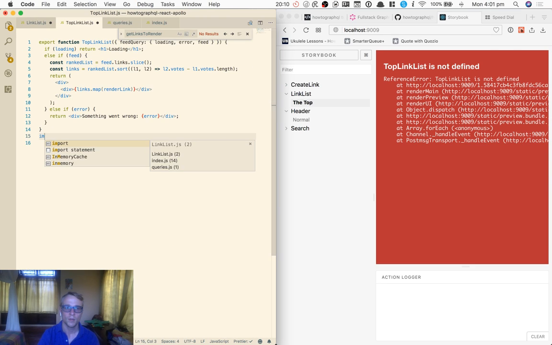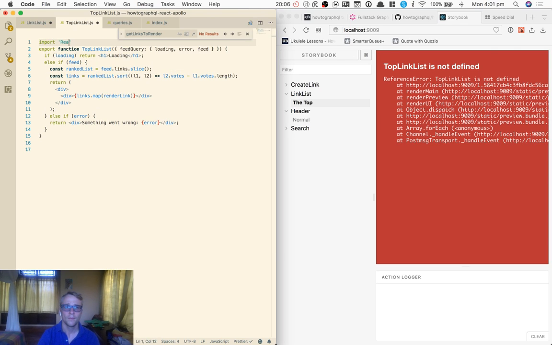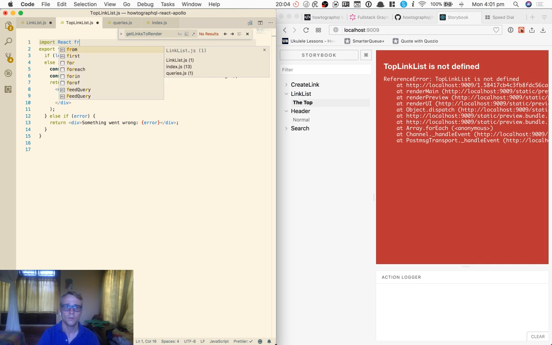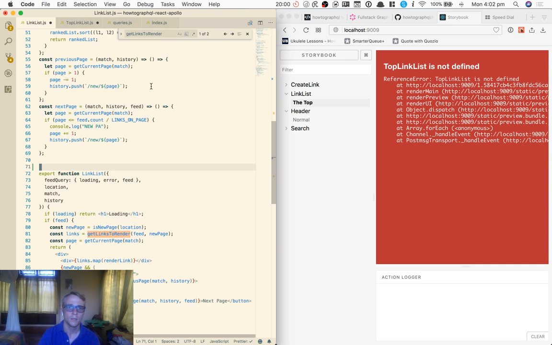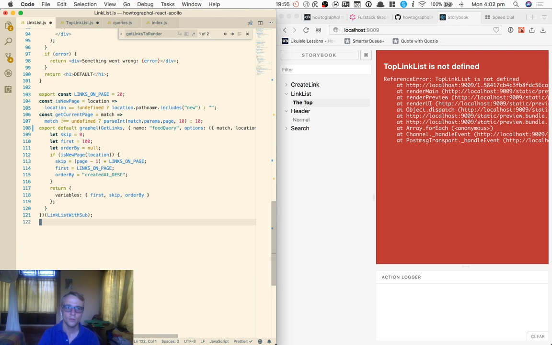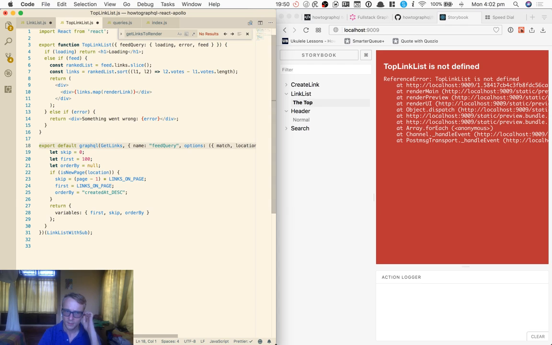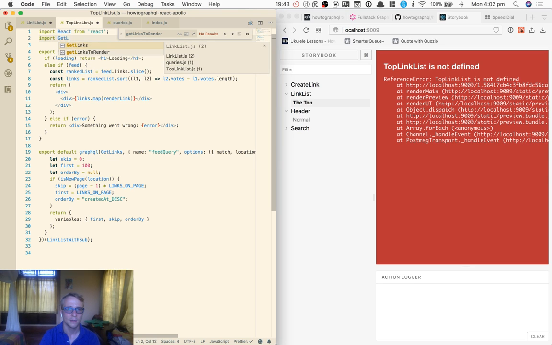So I need to import React from React, and I need to get this GraphQL query. So I need this part, and I don't need all of it. So the thing that it does here, GraphQL get links. So I need to import this get links thing. Import get links from queries.